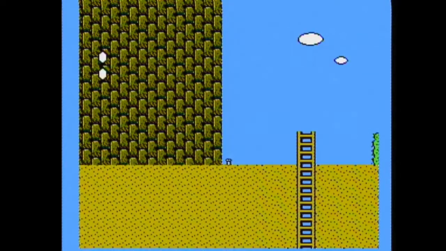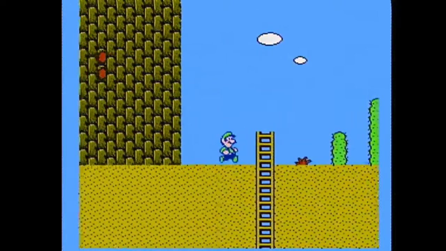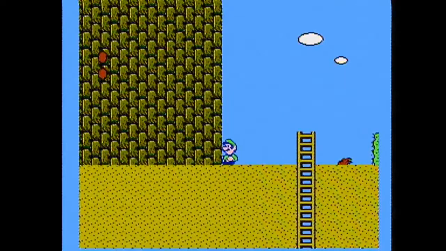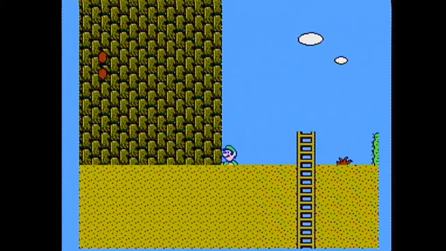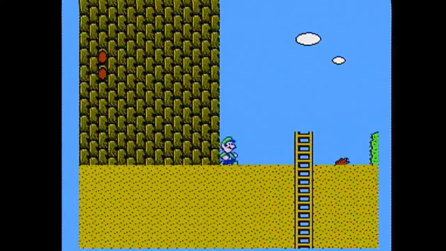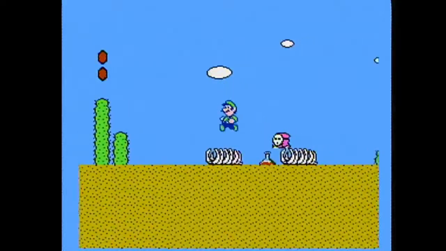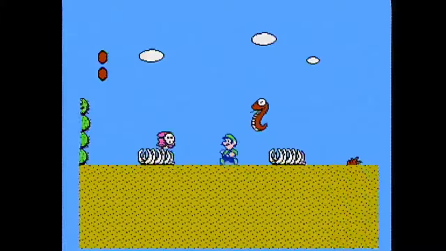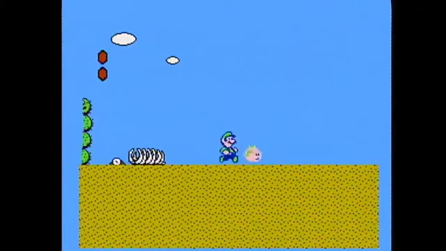Maybe not. Maybe I'm thinking of a different level. Really? I thought that this was where you do this. Maybe not. We'll just let Luigi sink to his death again. Or we could spare him. There is a level that you can do that though. Oops, definitely didn't mean to throw that. And there's another spot where you can take Pokey for a little walk. Crap.